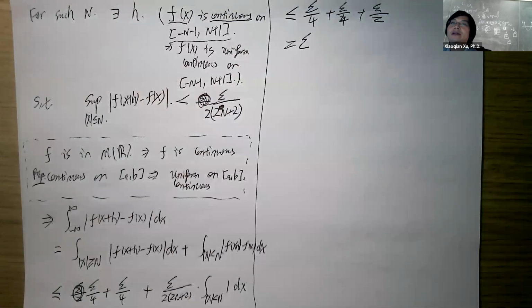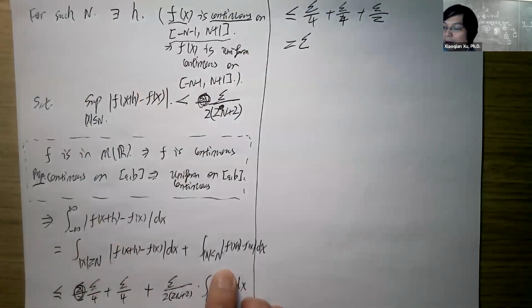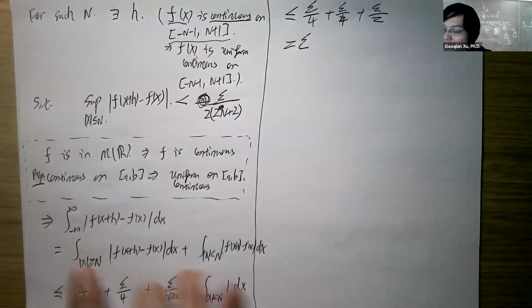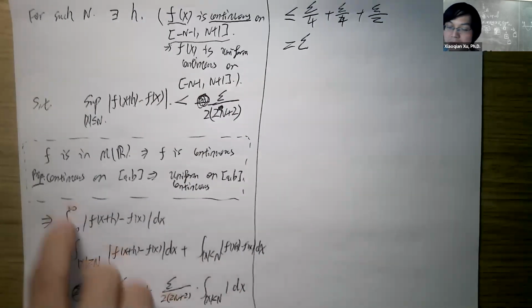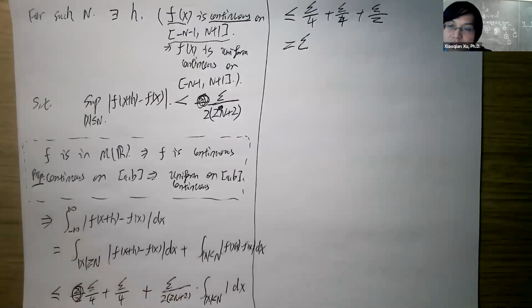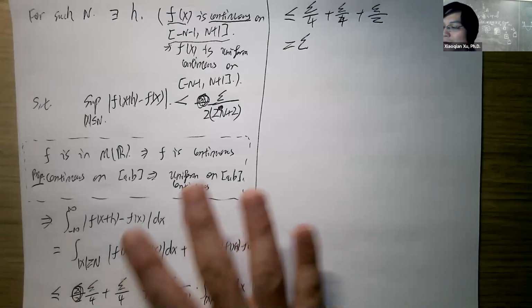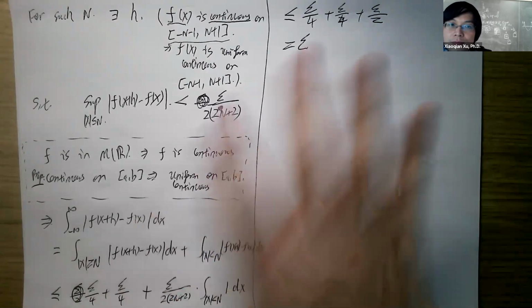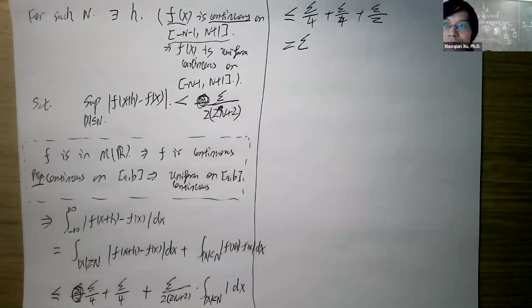But in general, what we are going to discuss in the future are always this kind of notation. If x is super big, if x is super small, you take the addition of these two, it will give you the whole integral. Okay. So any question about this proof? Any question?